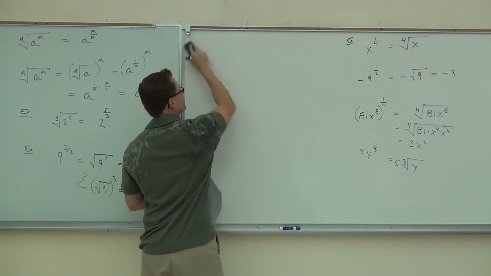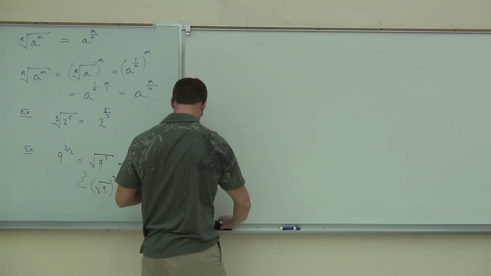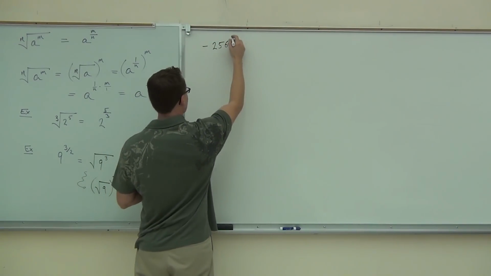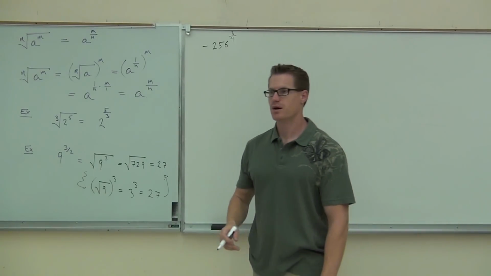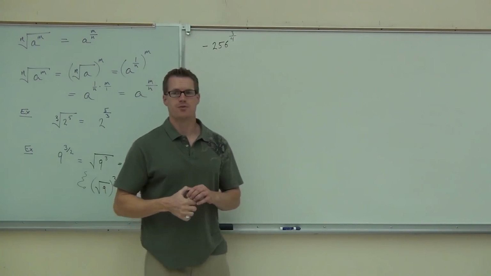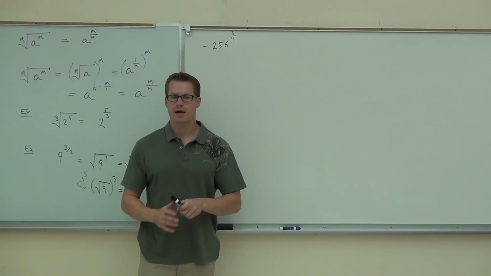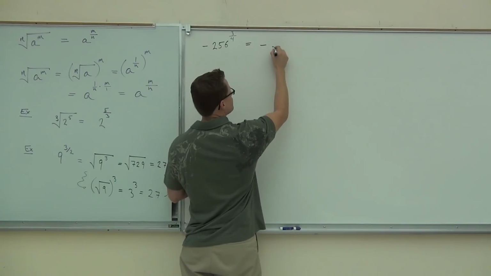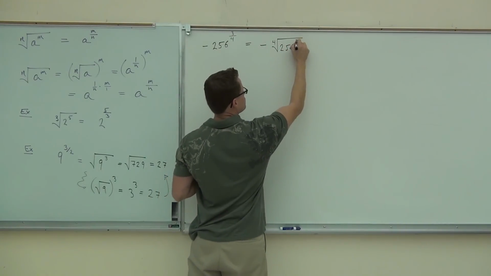Well, let's try a few more. Ultimately, I want you to be able to write the radicals very well, and then after that I'd like to see you simplify them. But first step, you got to be able to write these correctly. So, everybody, what is the type of root that I have in this problem? Fourth root, great. Is the negative going to go inside the fourth root or outside the fourth root? Good, and do I have any power inside that root? Okay, so firstly, I want to see you write it correctly like this. We definitely have a fourth root, don't forget about that 4. We've got a negative outside because it's not in any parentheses. We have a 256 to the third power on the inside of the root.